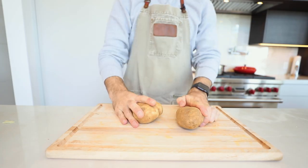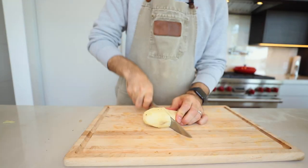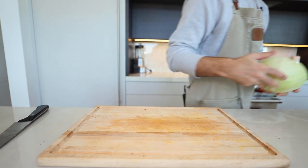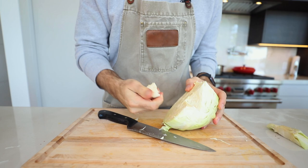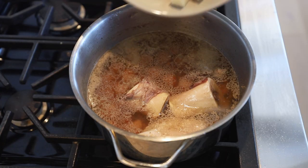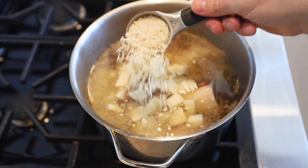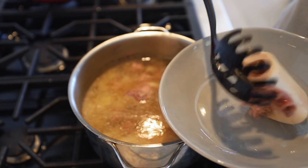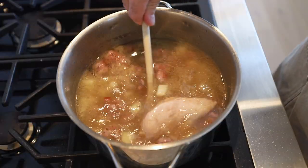Okay, moving on. 2 potatoes, peel them, cube them. Cabbage, quarter of this, wash it. Go away, core. Choppity chop. After 2 hours, add the potatoes, quarter cup of basmati rice, mix it all good. Take these 2 bones out. Simmer for half an hour.